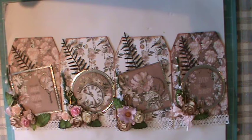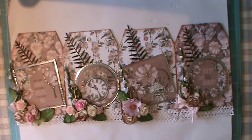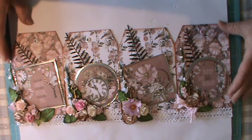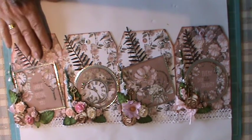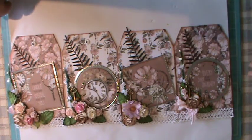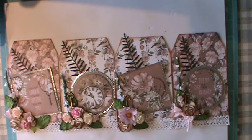Thank you again for joining me. I don't know how many more days I will use the steampunk romance papers — I must confess to having bought another paper pad, though it's more to keep than to use. I just think it's absolutely wonderful. Joanna Sheen is currently on her site holding the Paper Boutique range, and in her shop she's got the steampunk romance and the latest Christmas one. If you want free postage, you get that with orders over ten pounds.